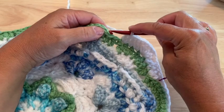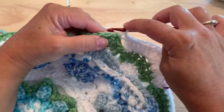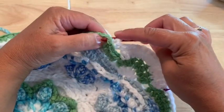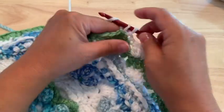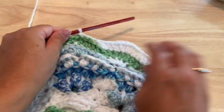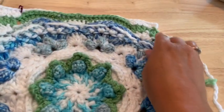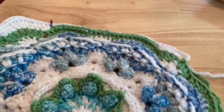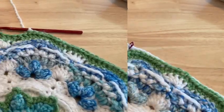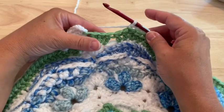Skip two stitches and then we'll work those 23 shallow back post single crochet. And skip the last two stitches and ready to start our repeat again. So you can go ahead and work that all the way around. I will meet you just before we end our last repeat. So I've worked my way around, ready to finish off this last little section.